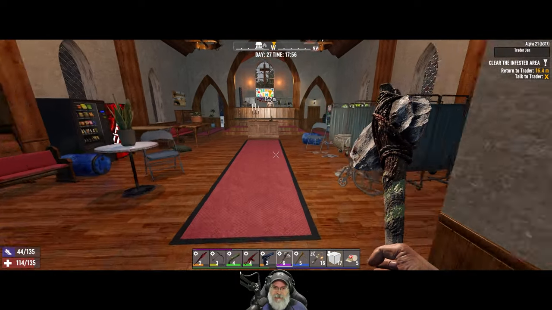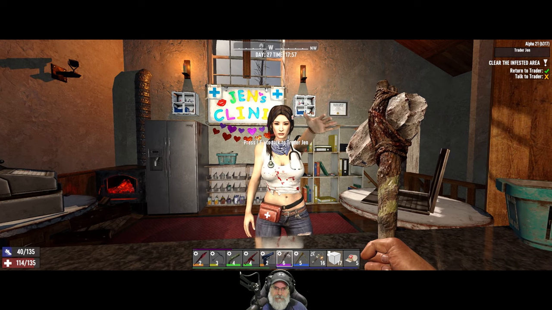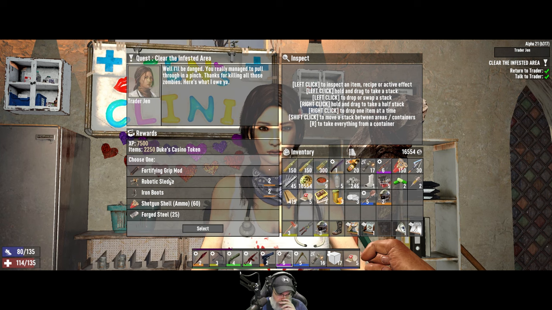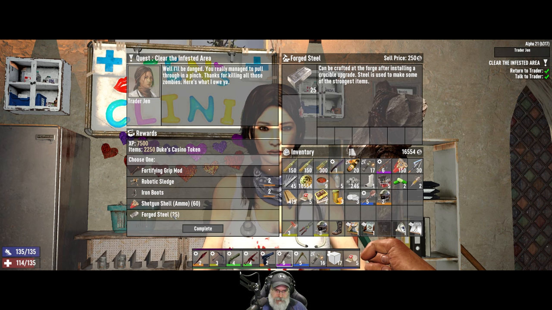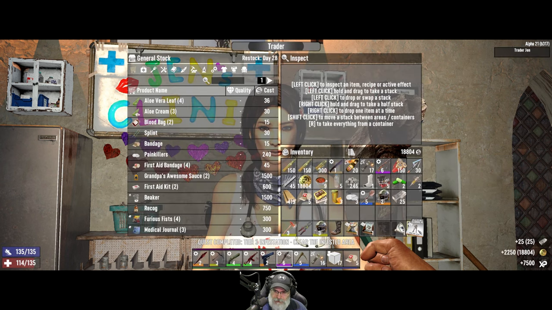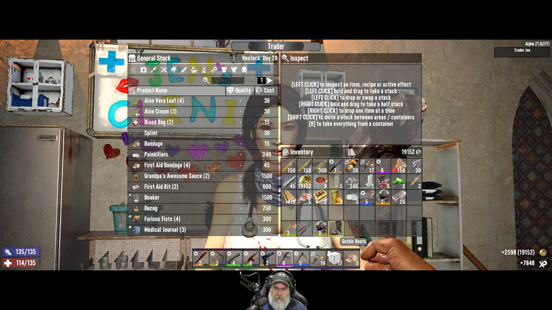All right, I stopped off at the base, dropped some things off, and grabbed a few things to sell. Hi, Jin. Don't spend it all in one place. So let's see. Fortifying grip, robotic sledge, iron boots, shotgun shells, and steel. Some of this stuff is pretty good, but if they're going to keep giving us 25 steel a pop, I'm going to keep taking it unless there's just something we really can't pass up. Okay. Take a look at your inventory. And I'm going to sell all of this stuff to you.